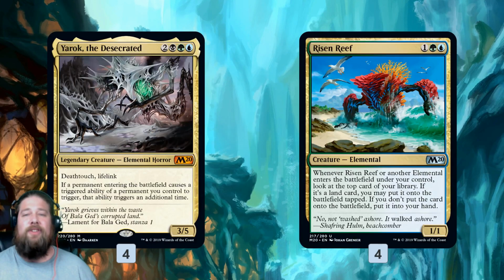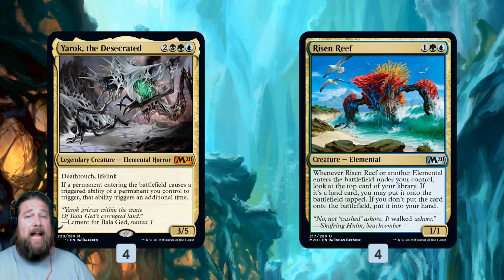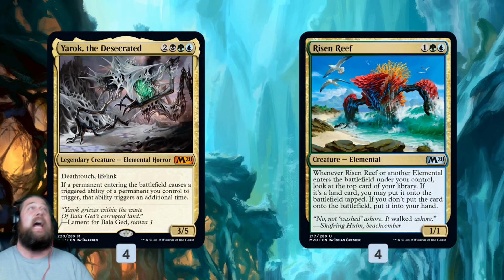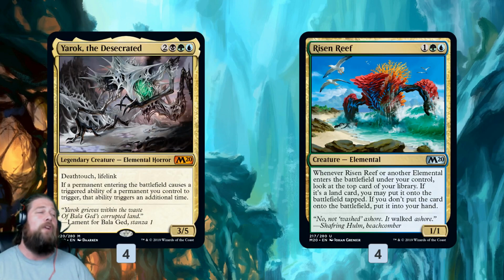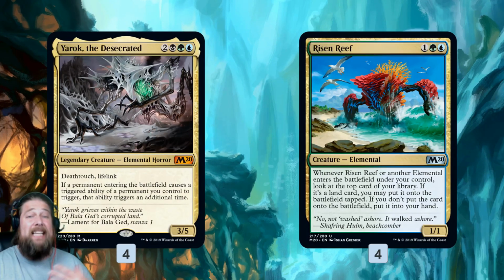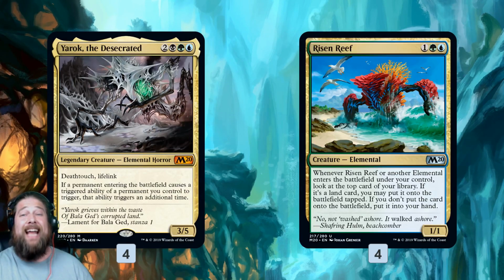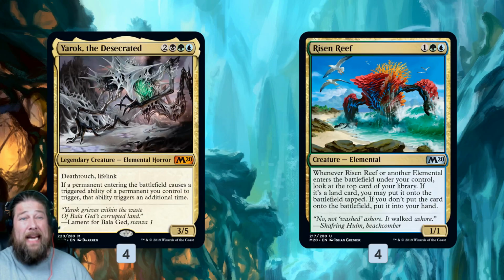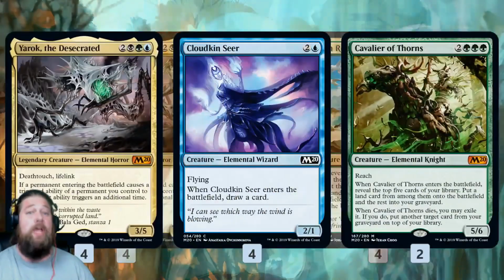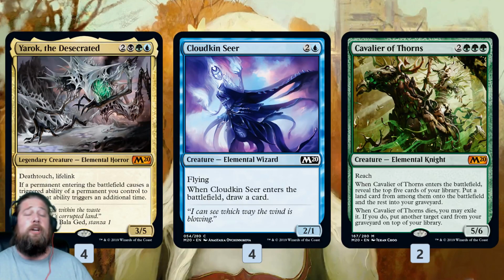So as the game goes along, Yarok with Risen Reef literally lets us just play through our entire deck. We can so easily end up with like 20 lands on the battlefield and draw our entire deck. In fact, the biggest risk with this deck is there's a danger that we're going to mill ourselves out, because as much as it pains me to say it, we can actually draw too many cards with this deck, which is insane.